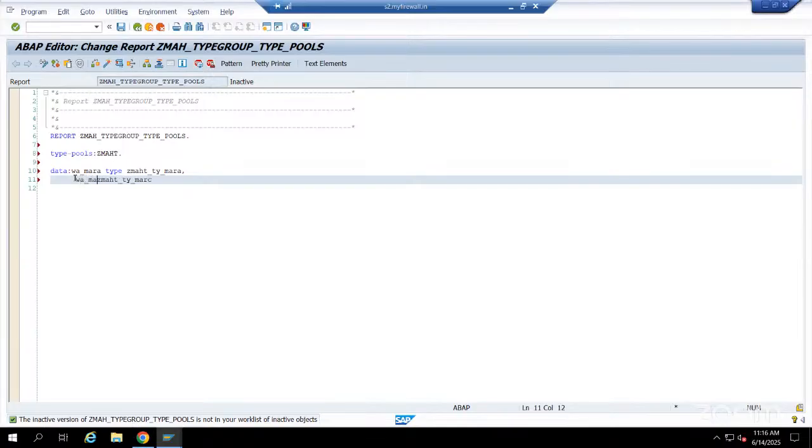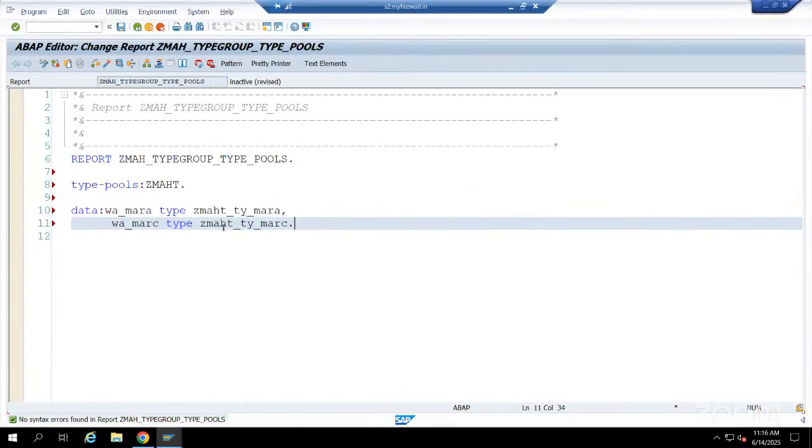Work area_marcy type, this one. Check syntax now.